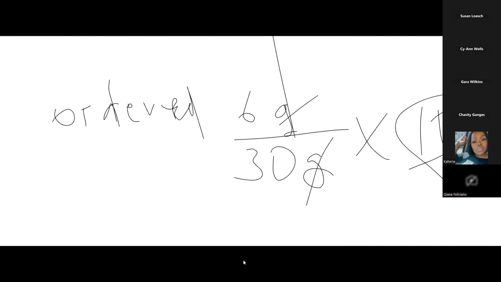That 20 minutes bothered me a little bit, but I guess that was just fluff, right? It's not fluff. That's how you're actually going to give it. You're going to give 6 grams every 20 minutes.